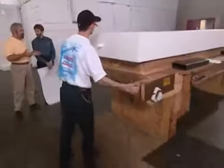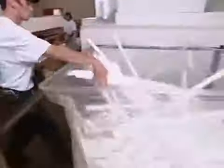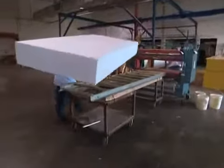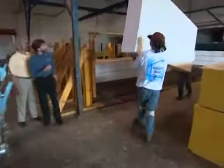Okay, so once you've got them cut and each piece is ready to go, what's the next step? Well, we're going to go to lamination. Okay. All right, Steve, so what we have here is basically gluing up some big stuff. Yeah, we're setting the EPS here and starting to get it go through the roll coater here, and we're going to actually push this adhesive into the foam. That was so quick, it's unbelievable.